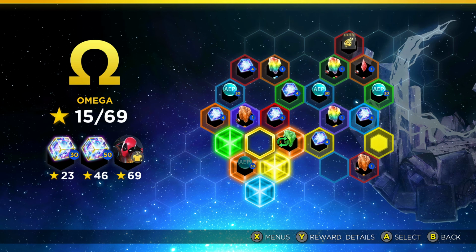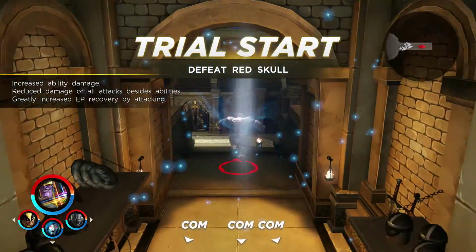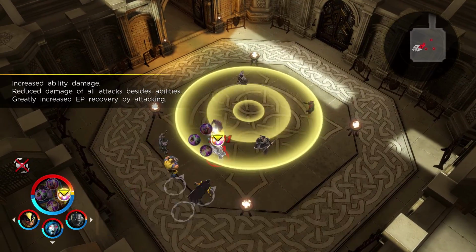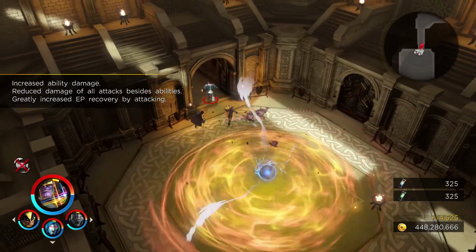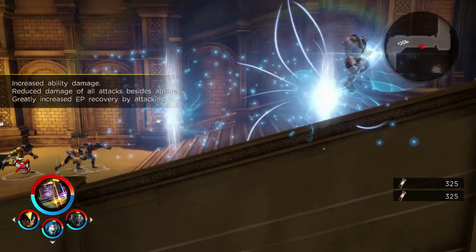So without further ado, let's go ahead and jump into the rifts of today's video. And we are going to be starting out with the level 64 ability trial, where the objective is to defeat Red Skull. Now, this one is an interesting fight, to say the least, as there are a couple of quirks that you really need to keep in mind in order to get the full 3 stars here.